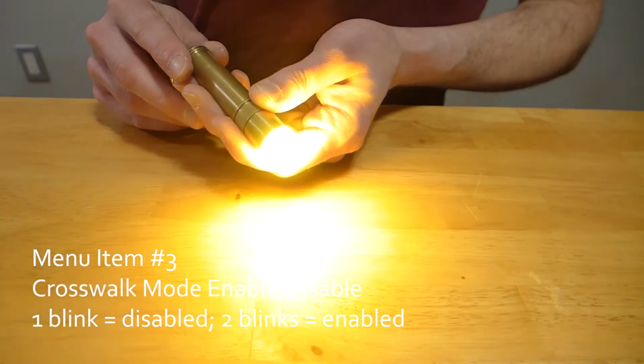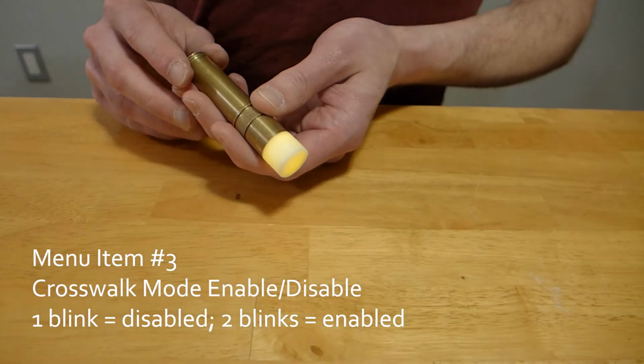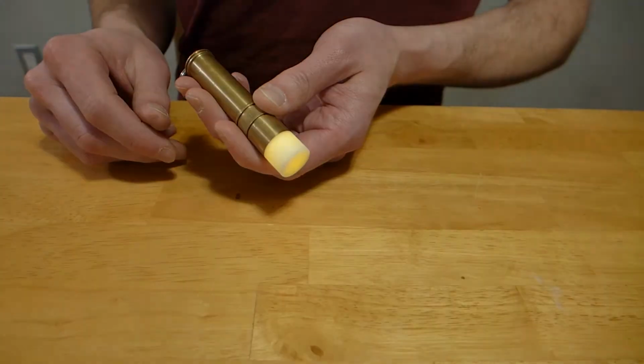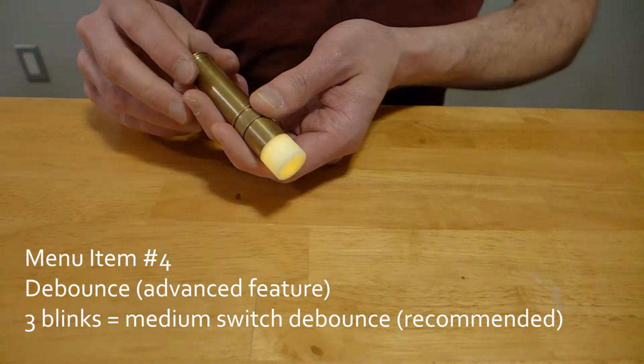which is the crosswalk mode, whether it's even turned on. Right now it's set to on, that's why it's blinking twice. If it was turned off, it would only blink once. And I want the crosswalk mode, so I'm going to leave it turned on here.